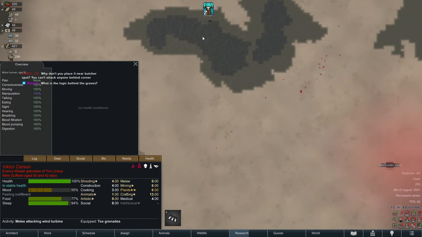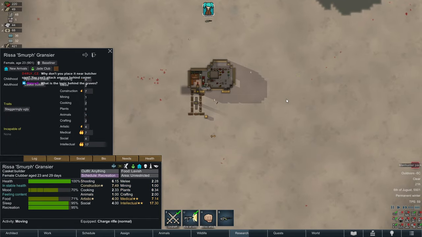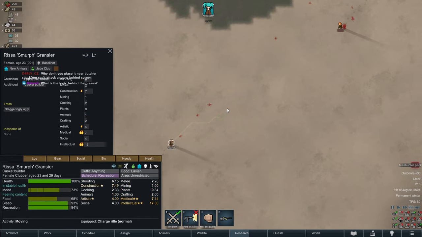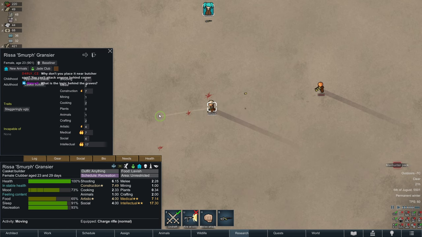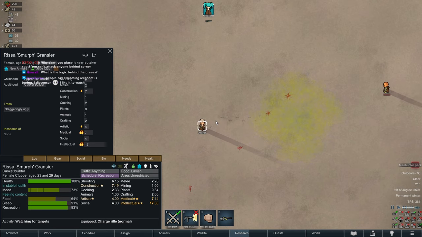Oh, it's a genie! I love this! It's a genie with tox grenades. Oh, this is the greatest thing in the world. You don't even need to shoot him. Watch, watch, watch. Yeah, throw it. Throw it. Okay, now just bring the genie through it. Watch this. Come over here.